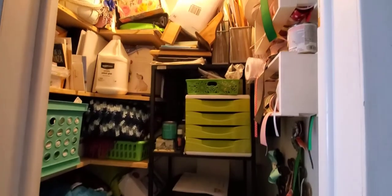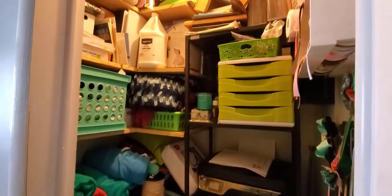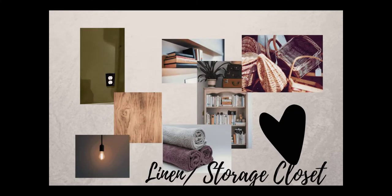This video is the second part of a linen and storage closet update that I posted 2 weeks ago. This is just the before, how the closet was. And this is the board that I created so I can picture what I want to have in my closet: the walls, the floors, shelf, baskets, and of course, the color black.